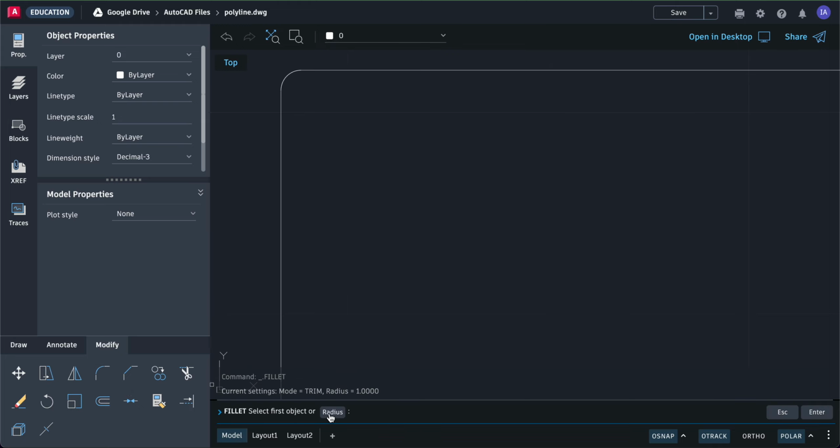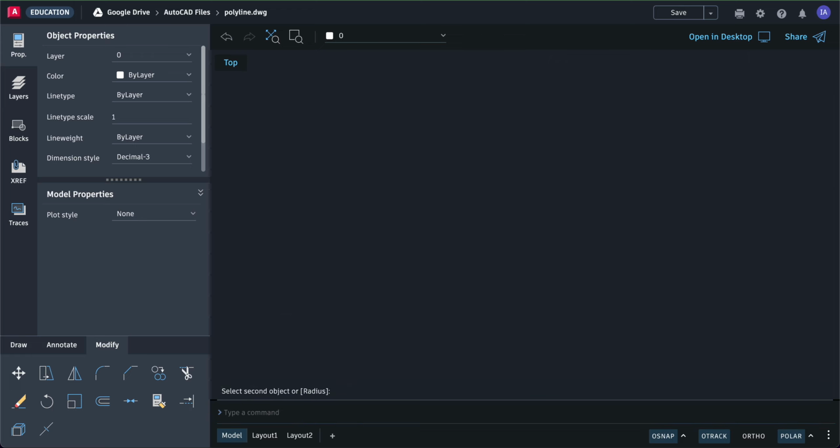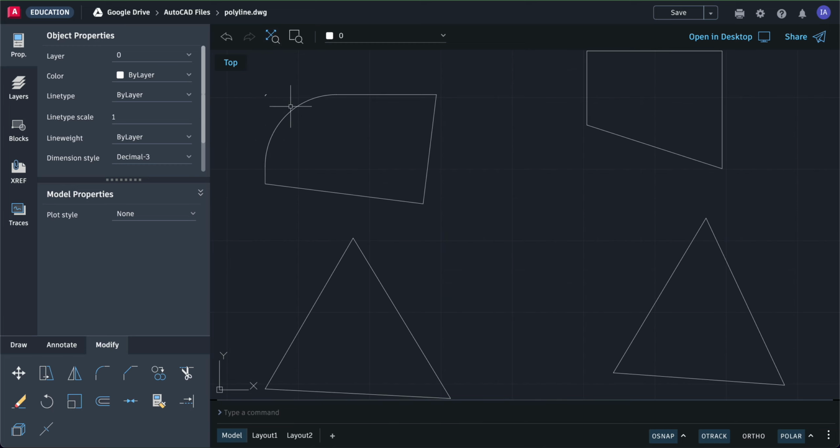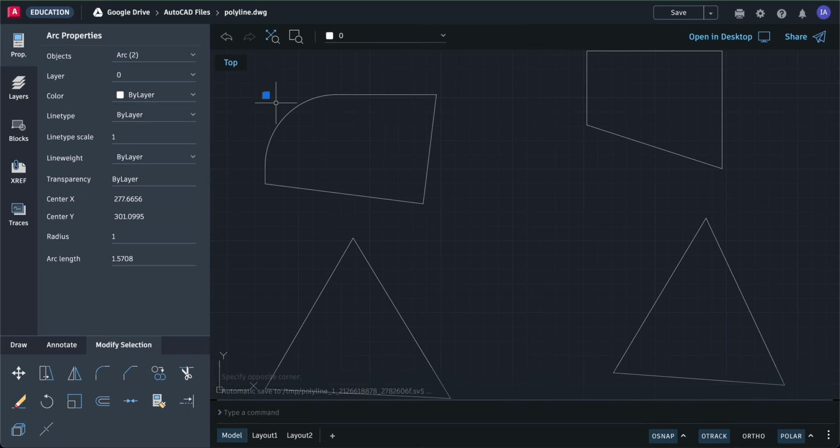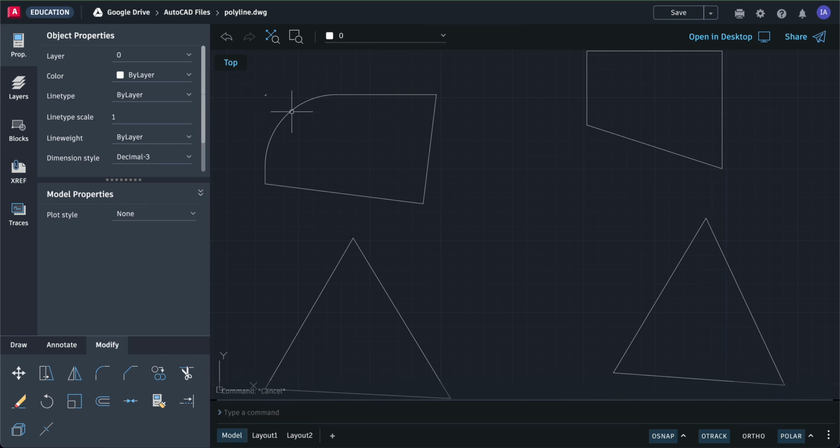Fillet, radius 50, press enter, and then I select one line and another line, and then zoom extents, and there's the rounded corner. It's too big, huh? 1 was this one here, and 50 is this round.